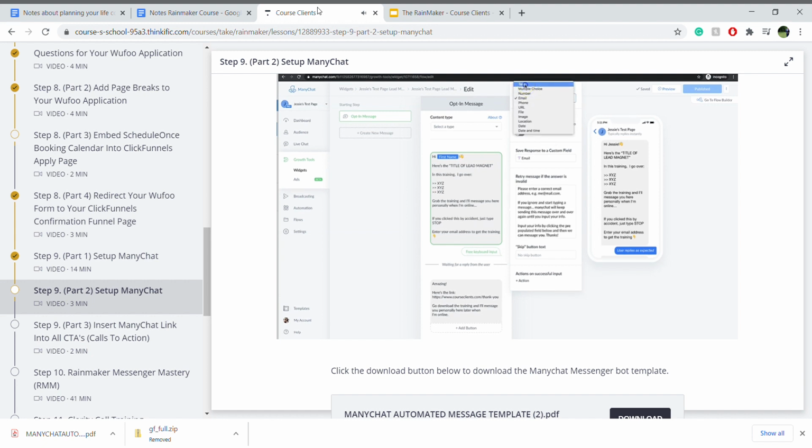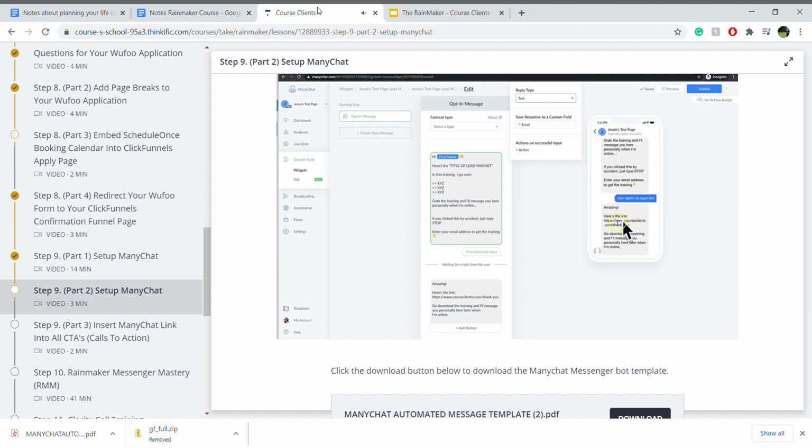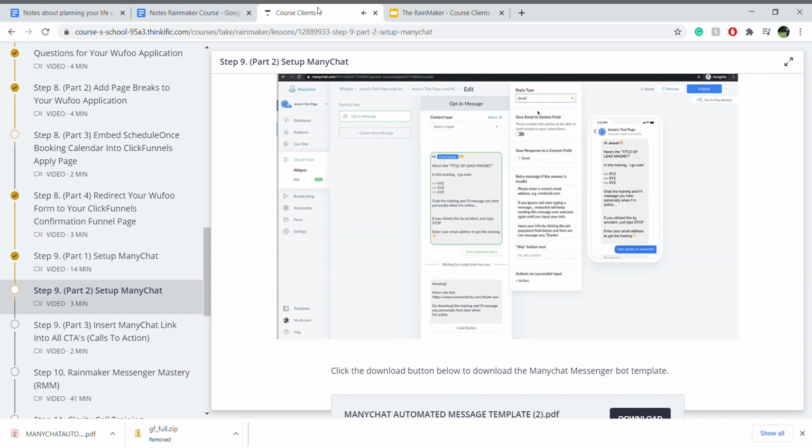If you have it set under text, what's going to happen is they are going to be able to just input anything besides email and still be able to get the second message, which is the amazing, here's the link. So for us to make it to where they don't bypass that, the reply type has to be set under email.